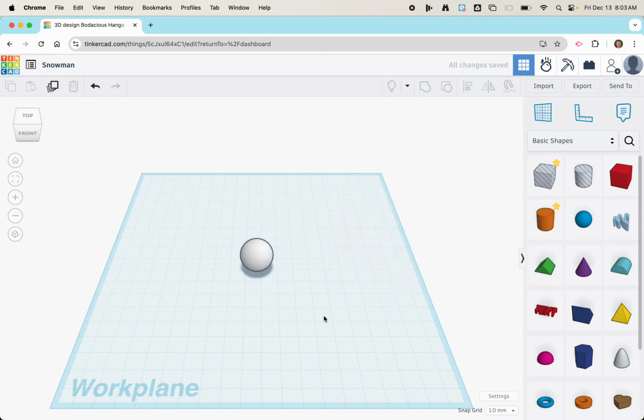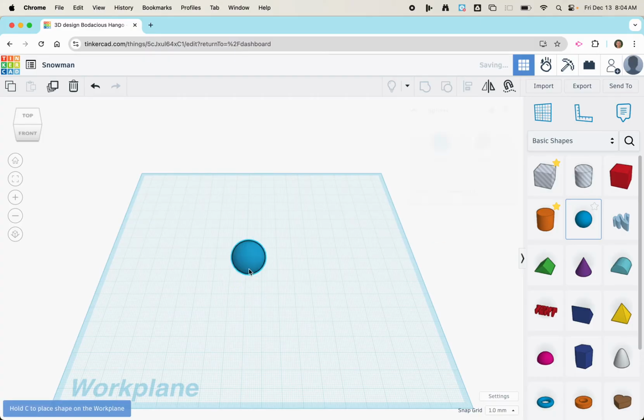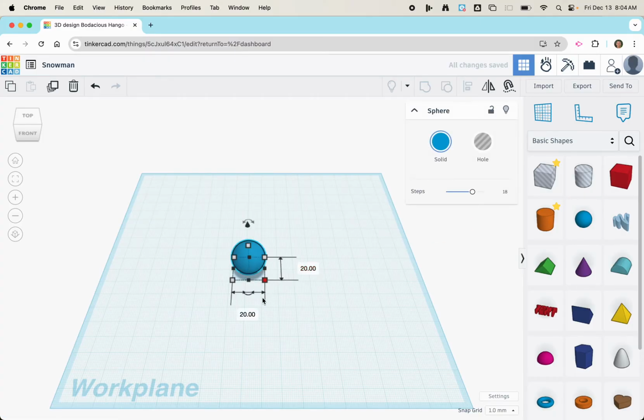And now I'm going to show you a little bit about resizing a sphere, or for that matter, any shape. If I were to just grab this handle or node, I believe they're called nodes in Tinkercad, when you go to resize, or if you drag this, it's very easy to distort the shape. So let me show you what we start out as. The sphere starts out as 20 by 20, and it's also 20 high. When I click and drag from one of these corners, it starts to get distorted.